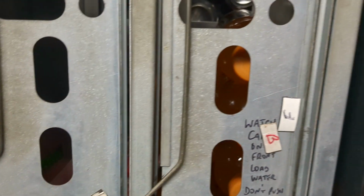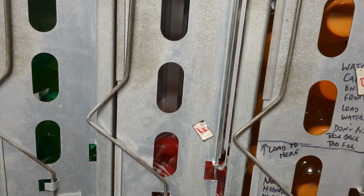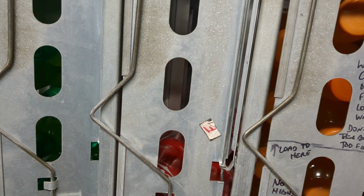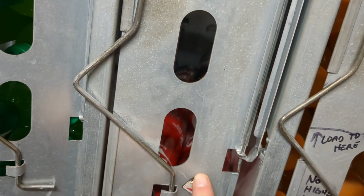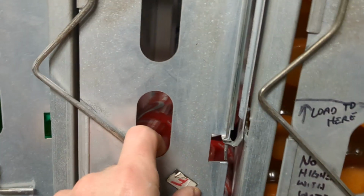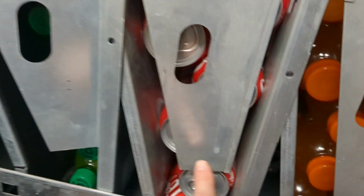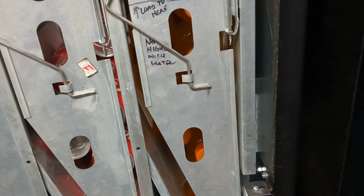Here's what I've made. These F and B's stand for front and back. They're just little strip magnets you can buy at Walmart, which I cut and marked with a Sharpie. I will move this when I'm done filling the machine to the level of where I left it. That way, the next time in, if Coke is down here, I know how much sold. It gives me a good idea of what to bring next time.